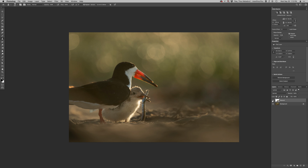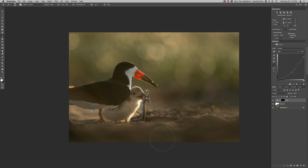Let me just check it. Yeah, cool. All right, so a little bit of burning across the bottom here. I do want these light sandy spots to just stay a little bit darker, so that way your attention goes up into here. A little bit of burning on the black of the black skimmer, especially where I have the lens flare there. Just going to try and clean that up a little bit.